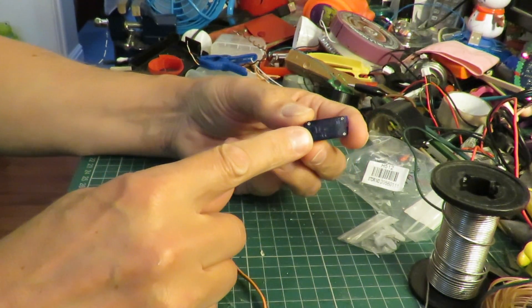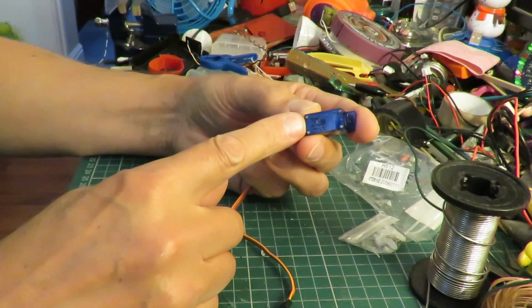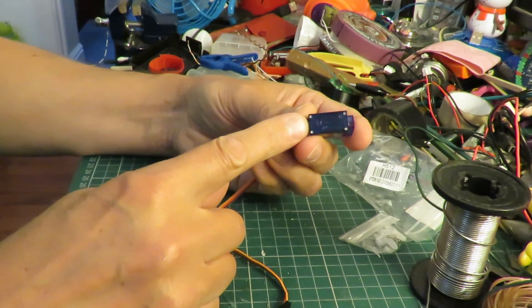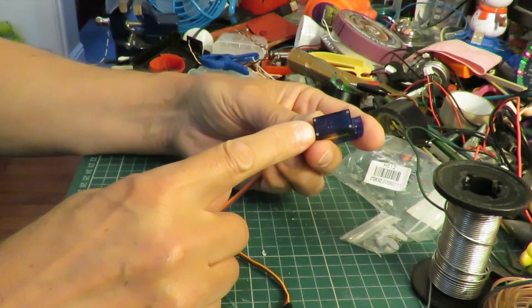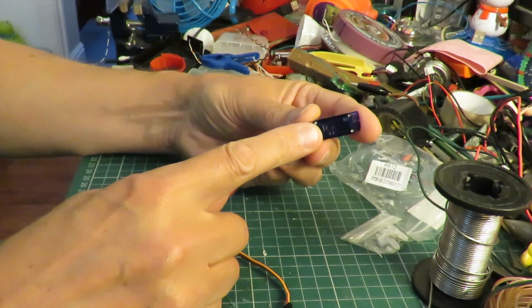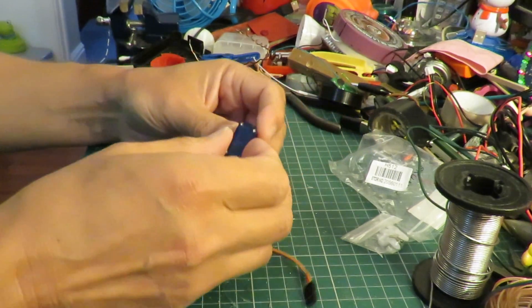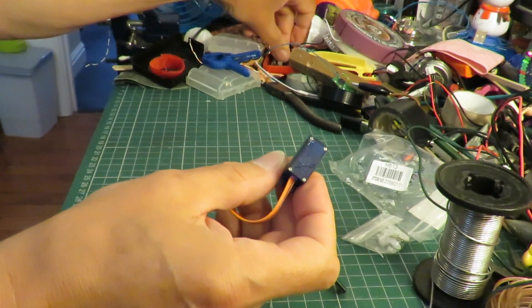I'm going to save the circuit board because that's handy for other little projects where you want a small ESC, electronic speed control, for small electric motors. So don't throw it away, it's worth keeping.